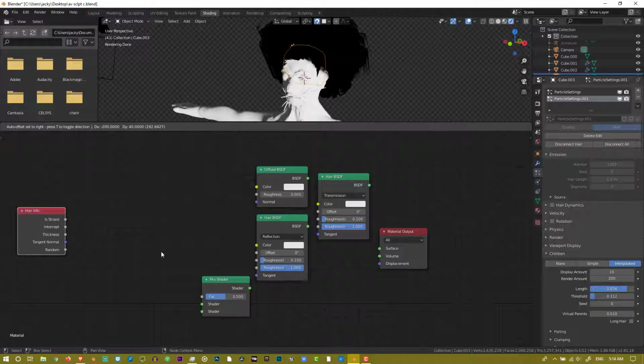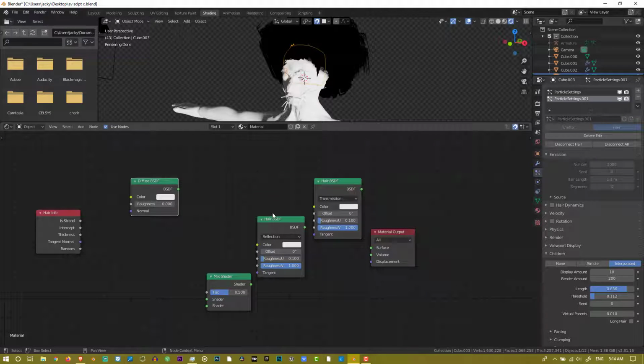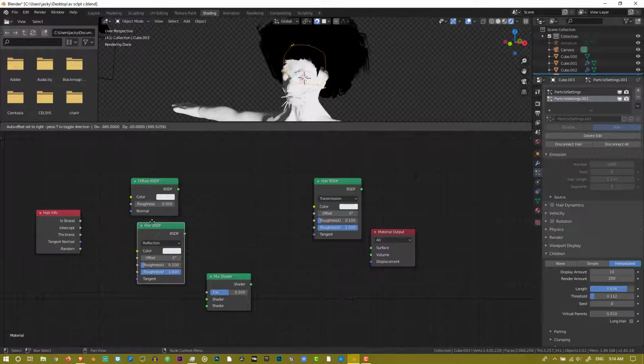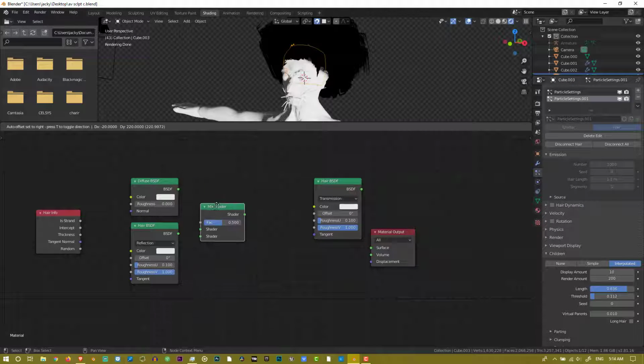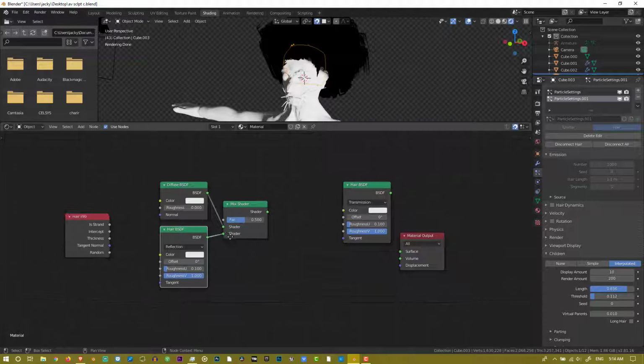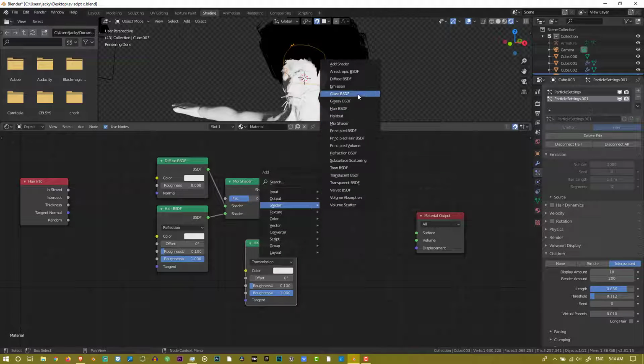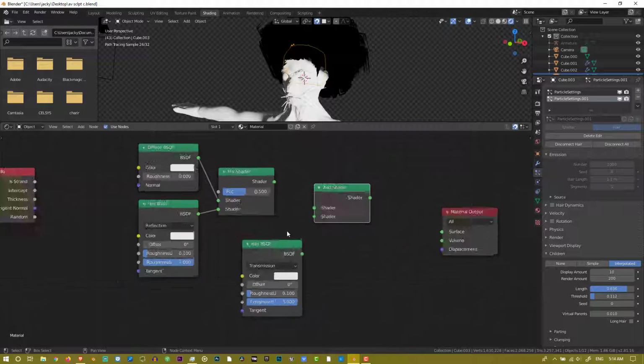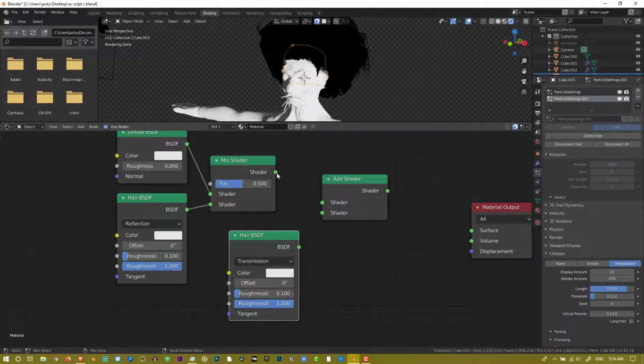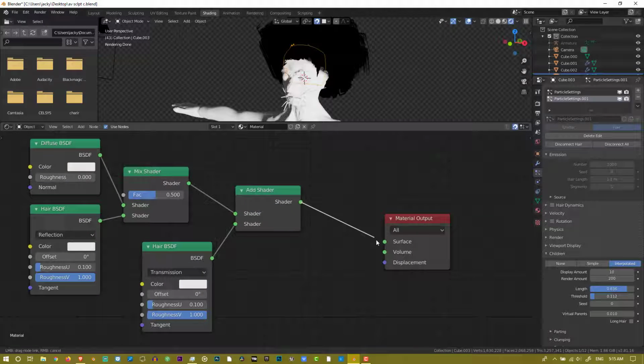Let's pull this one backwards. Let's drag the diffuse shader over here and let's drag the reflection shader over here, and we're going to be mixing both of them into one. This value over here and dragging this value over here. Add the transmission alongside the mix values. So Shift A, shaders, add shader, and you'll be adding some translucency onto the original colors. Plug this one onto here.